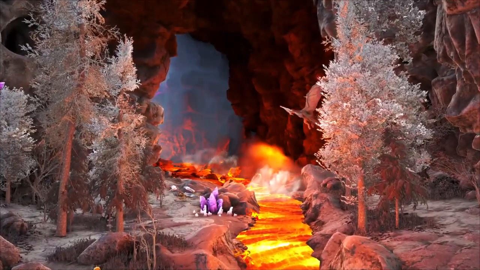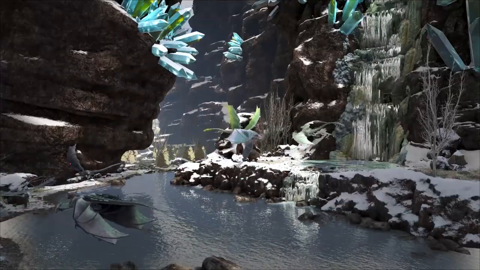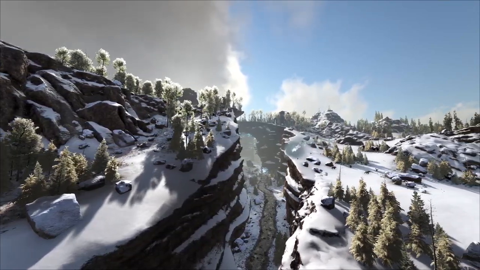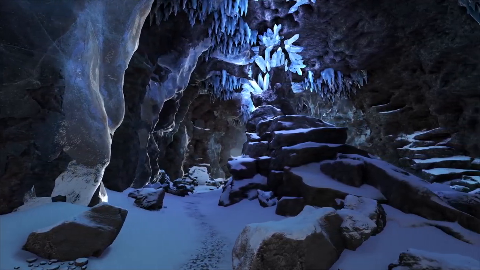Wyverns are undoubtedly among the most feared and ferocious creatures in all of ARK Survival Evolved. As the king of the skies, they strike fear into the hearts of any player who encounters them. These mighty beasts reside in caverns scattered throughout the maps, making them a formidable challenge to tame. The only way of doing so is by stealing an egg from their lair, a daring task that requires both luck and bravery.